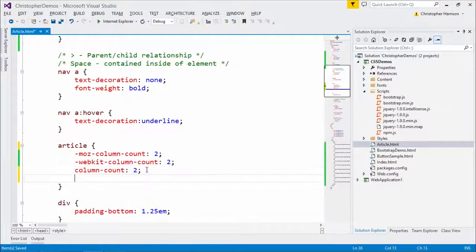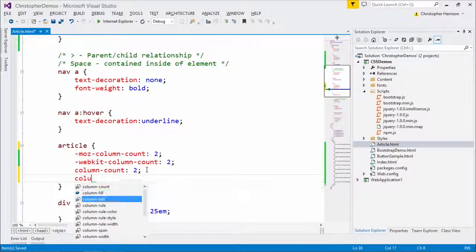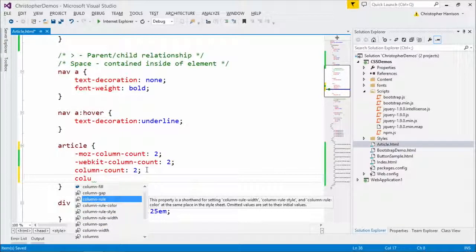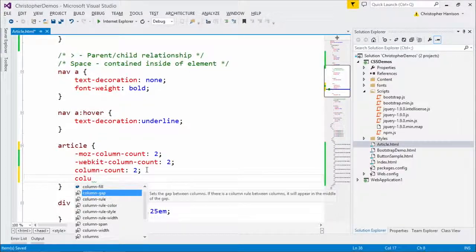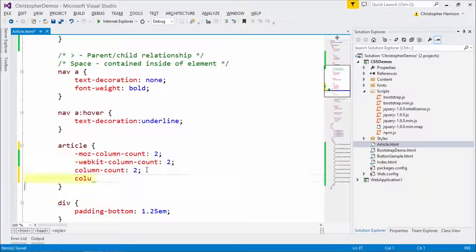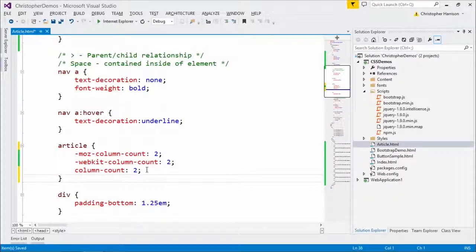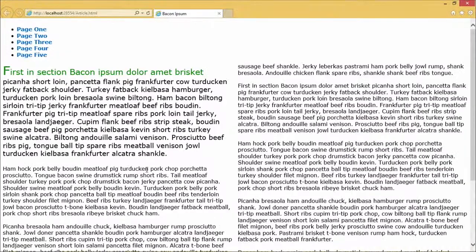And you're also going to notice that there are a lot of other column options as well about whether or not you want to span columns. There are also different rules that you can go in and apply. You can specify the widths. You can put a gap between them and so forth. So you can really get full control over those columns, how the text is going to flow through all of that and so forth.